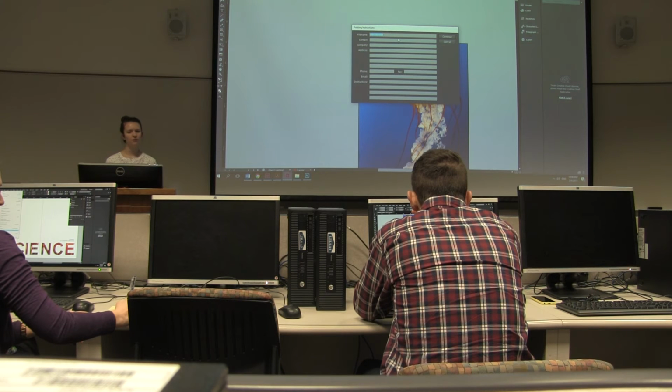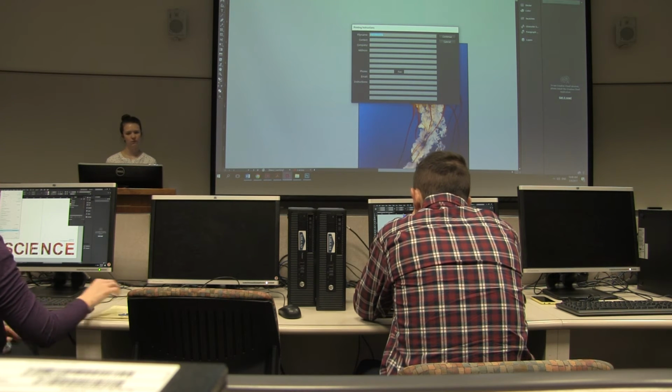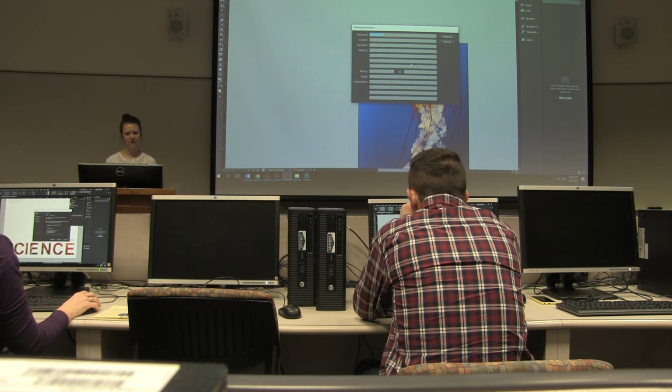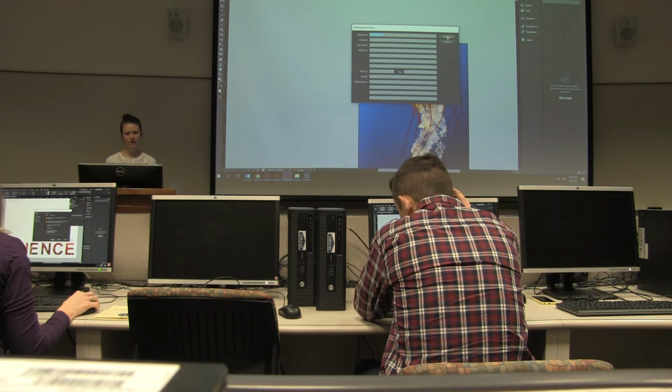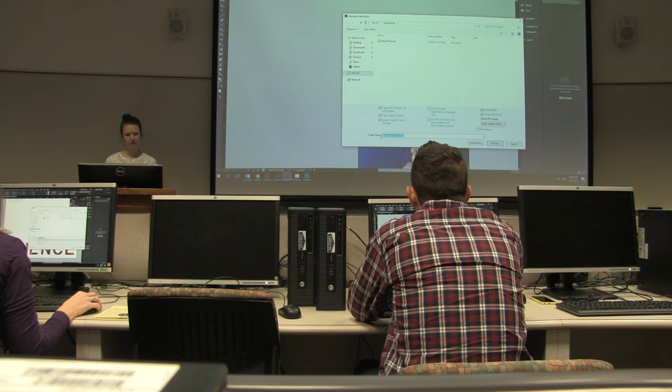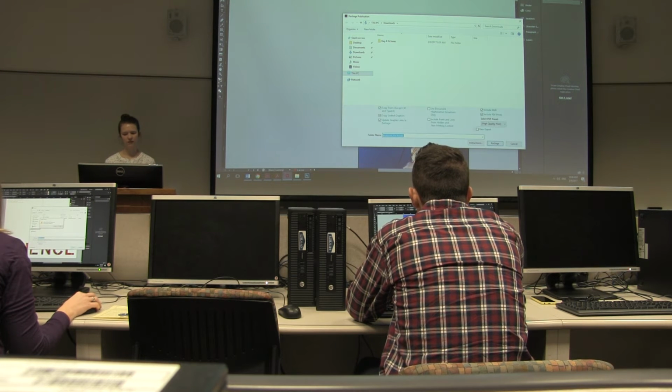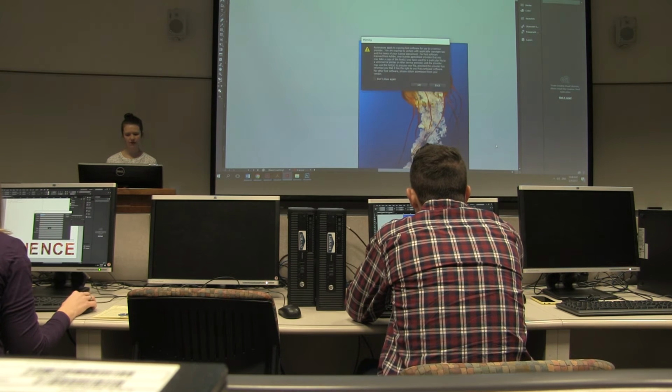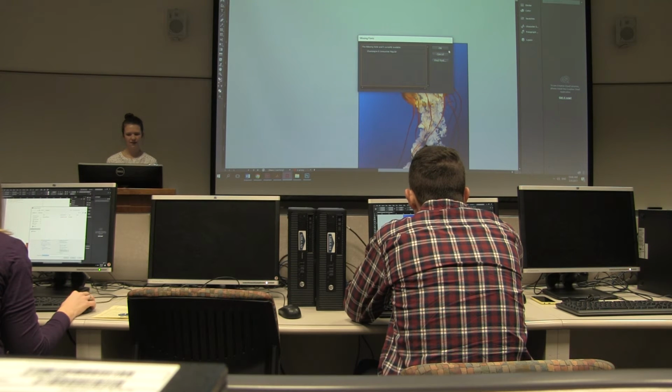If you are sending it to a printer, this is where you can put all your instructions about what you want them to do, where you want them to send it, and your contact information. I'm just gonna hit continue. And I'm gonna save this folder that has all of the links in it, so that when I send it off, they'll have those links with the document. Package. And you can just click OK through this warning, and hit OK.